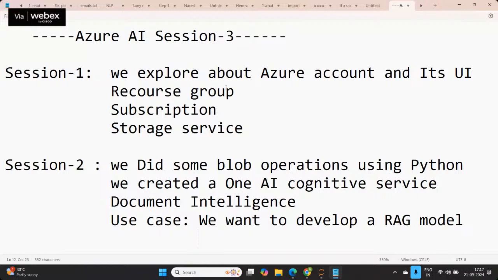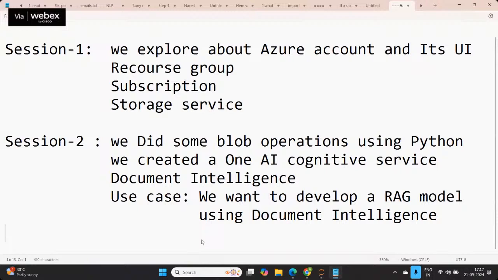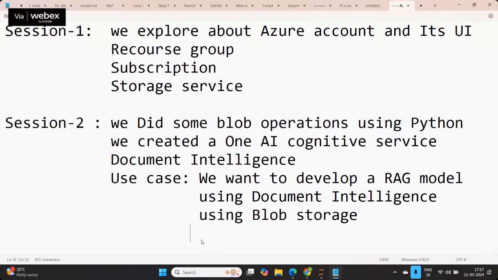In order to do that, you need to know what is RAG, what is LangChain, what is LLM, what is GenAI. So that will also be covered. We want to develop a RAG model using document intelligence service, and we are using blob storage, also using Azure OpenAI.